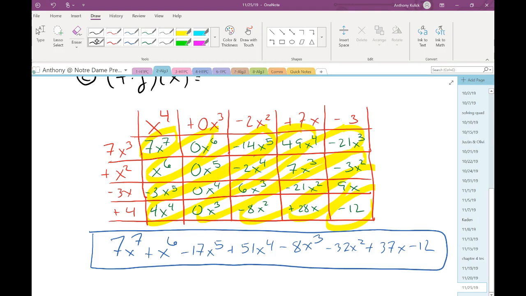So again, that problem would be real messy to try to FOIL out by hand doing an extended FOIL. There's a lot of stuff to keep track of. The grid makes it really easy to not lose track of any terms. It makes it really easy to find the like terms to add together, because if I multiplied this out by an extended FOIL, I would have ended up with 16 terms, and then having to search through to make sure I've counted all of them or didn't double count anything, this is so much easier from a logistics standpoint.